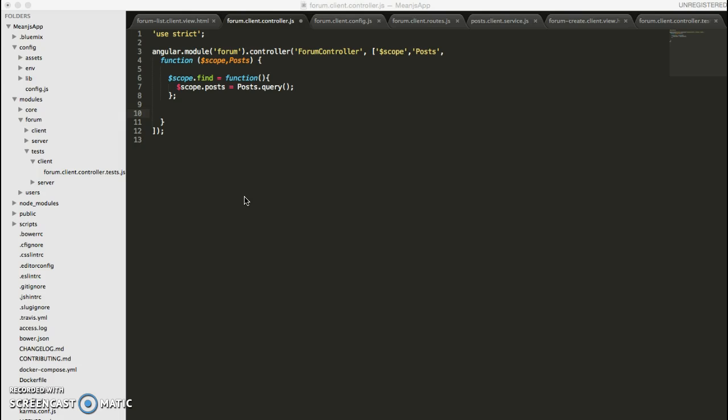So we just finished writing our tests for the controller, and now we're going to implement the methods to pass those tests. We just finished writing our find method, which performs a query to retrieve all the posts using the HTTP get. This method was inherited from the resource service that we used, if you remember. The resource service is very helpful in reducing the amount of work we have to do.